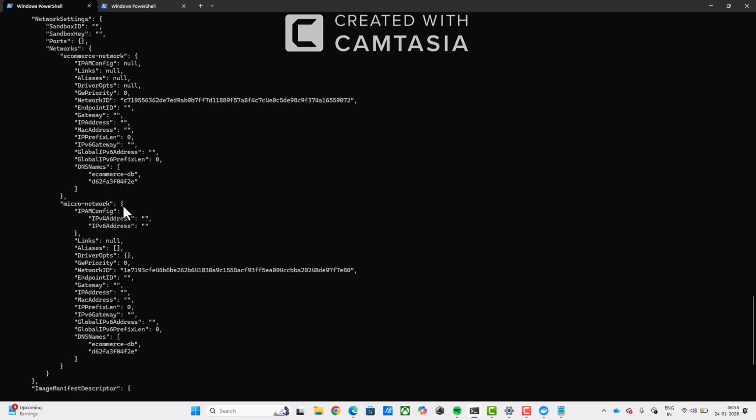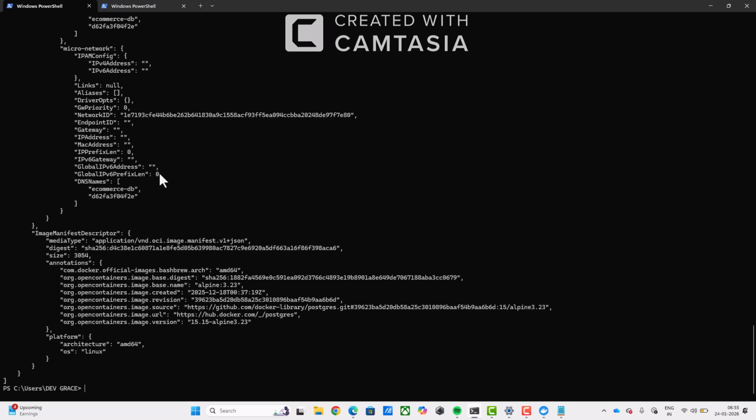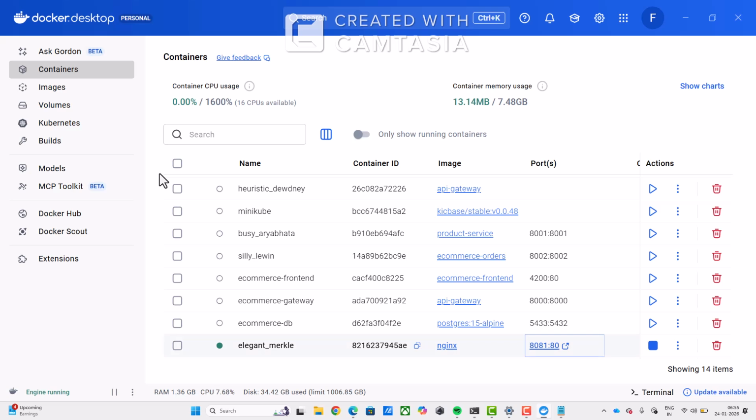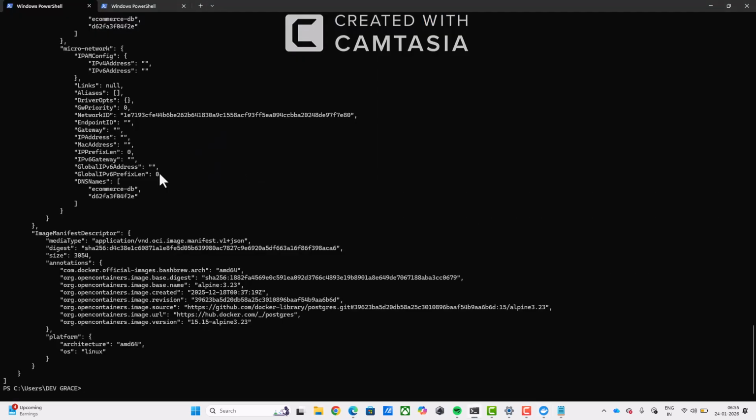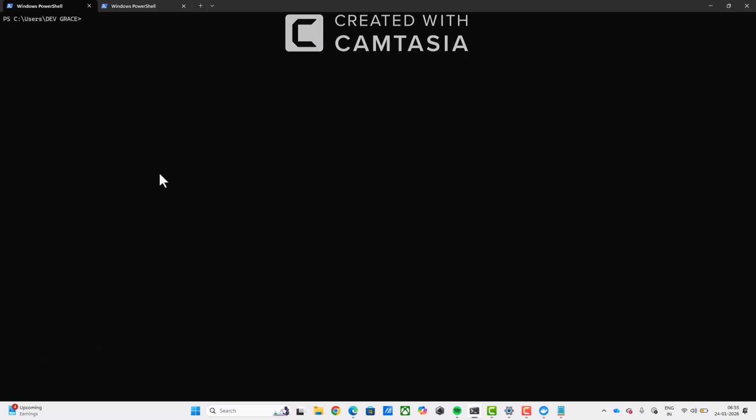So I'm going to attach this e-commerce DB container to this one. For that, I have to use a command to attach this e-commerce DB to my existing network. The demo network is the new one we had created.